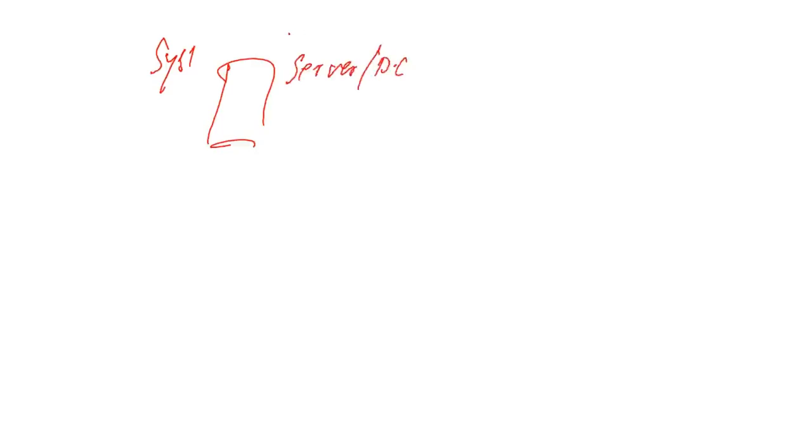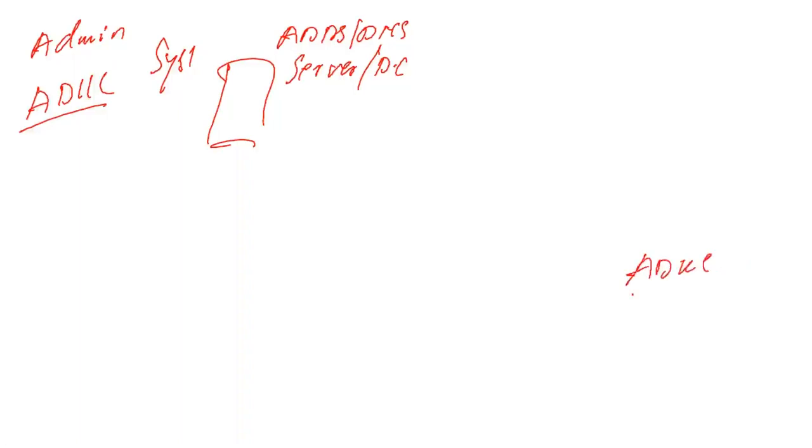If I create the user account in server in Active Directory database, then user can log into any client machine. And as administrator, to create the user accounts, Microsoft has given by default one console, that is ADUC, and in that Microsoft by default has given one container also. That container name is users. Now in users container, as the administrator, can I create the user accounts or not here? So example, I am creating S1, S2, M1, M2.